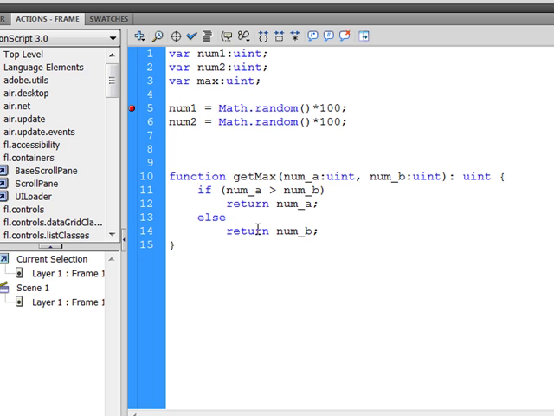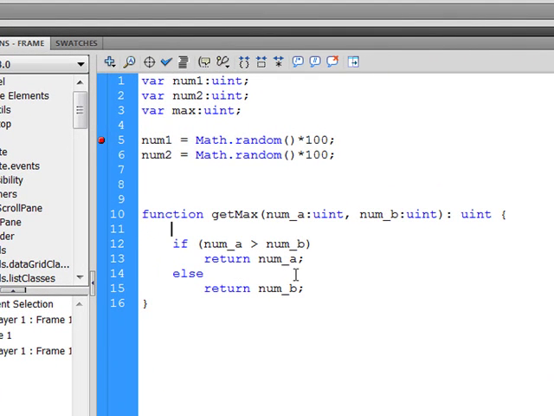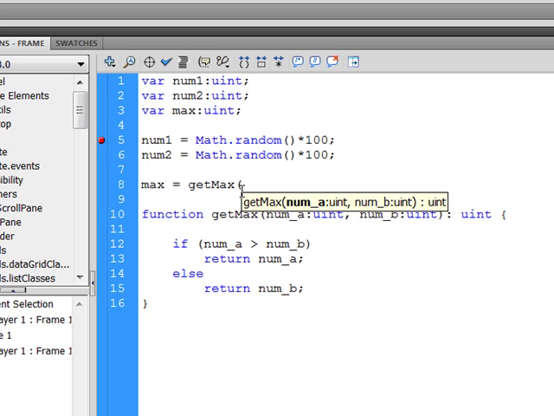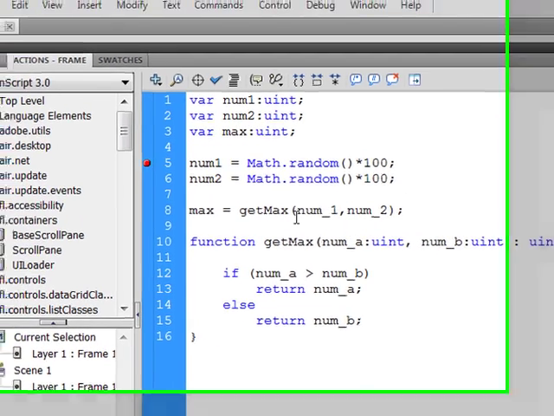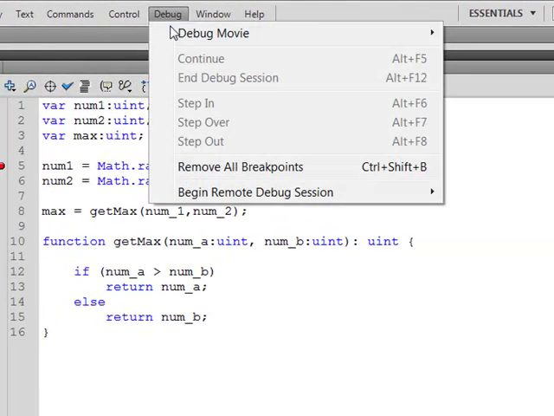Okay. I think I leave the indentation there. And my max would be equal to passing on num1 and num2 to the function and getting the value from it. Right? Let's debug it now.